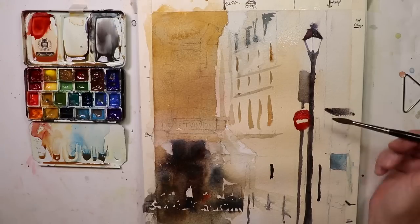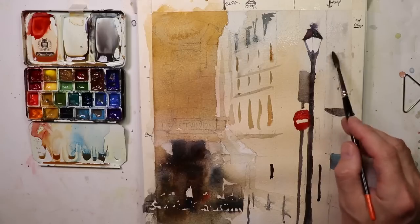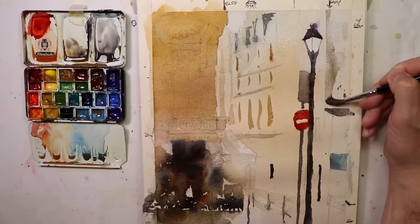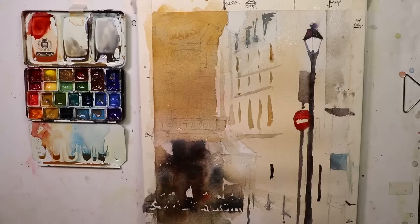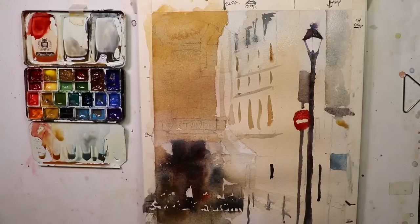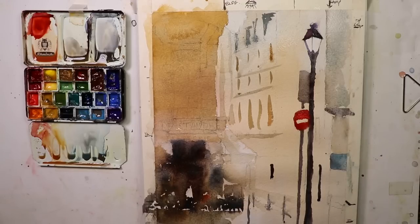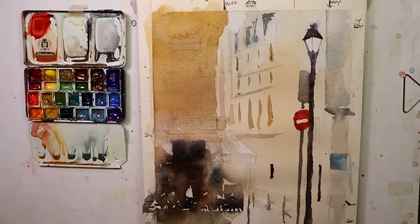We can do some details over here, a little splashing. Just to give it some interest, we could add a little bit of some shadow line here. This kind of lets us feel like that's the side of the building, so that just gives us a little bit of tonal value change. Put some blue in there, cerulean blue. And a little more cerulean blue and yellow ochre over here on this side of the painting. That looks pretty good.